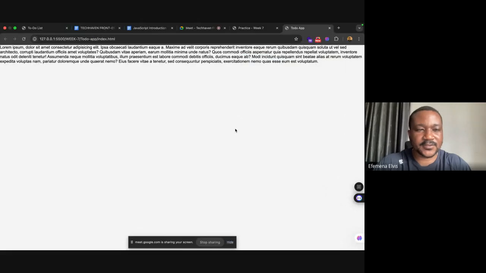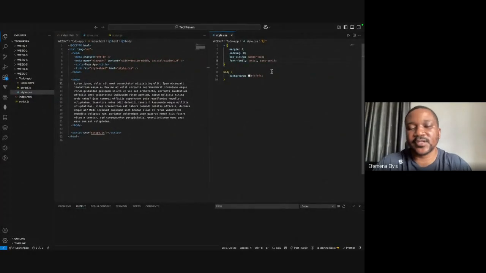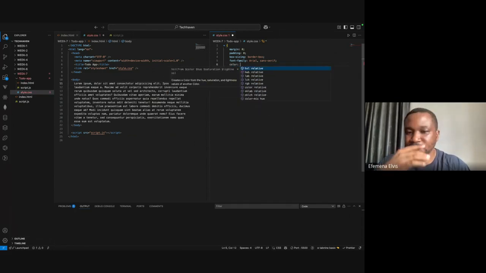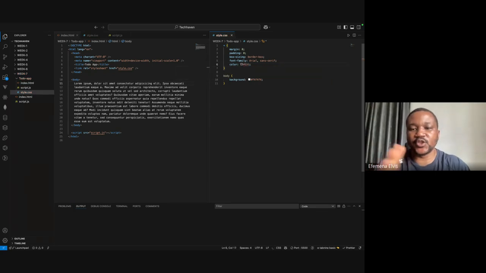Area is not bad. Let's go with area. I think it's okay. So we can also change the color of everything that we're going to be doing universally. By default, all the colors on the web page are supposed to be black, so I don't want it to be black. I want it to be a little bit in the grayish, darkish gray area.